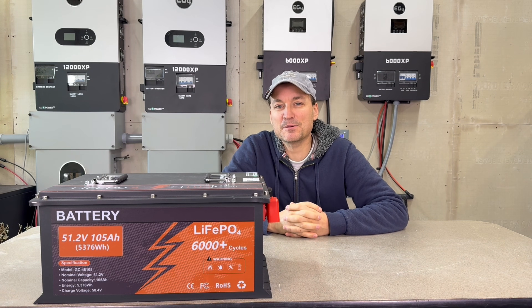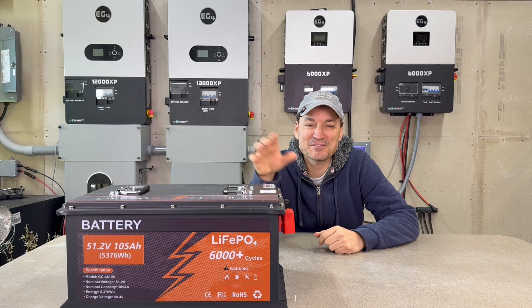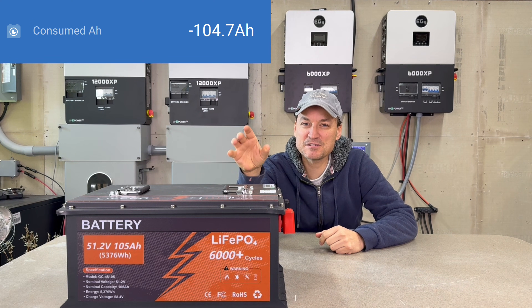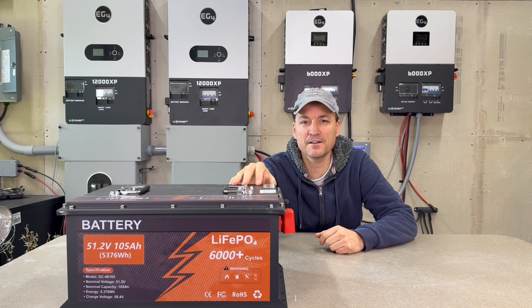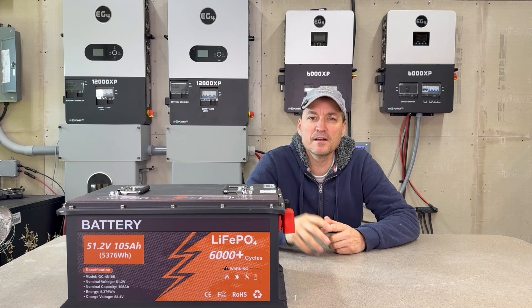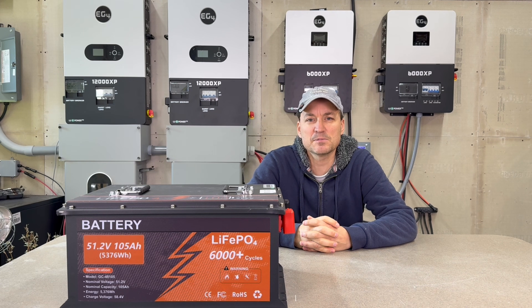Let's look at the outside of the battery, then I'll pop it apart to see improvements on the inside. I did a capacity test on this — we were just shy at 104.7 amp hours. With a couple more discharges and charges it might get up to 105 or above. Sometimes we check these 105 amp hour golf cart batteries and end up getting above 107, but yeah, this was a smidge below.